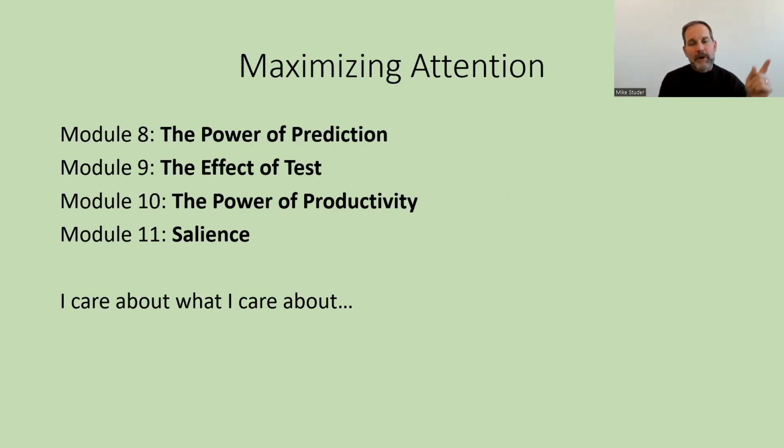Here's a brief review. In Part 8, we looked at the power of prediction. Part 9, the effect of providing or announcing a test before delivering information, something that is a difficult concept for someone to hold on to, or maybe they are psychologically blunted in paying attention. We can increase their attention by announcing a playful, not a coercive test. In Module 10, we looked at the power of productivity. That's probably very intuitive and obvious to you. If not, go back and take a look at that one. There's some nice nuggets there.